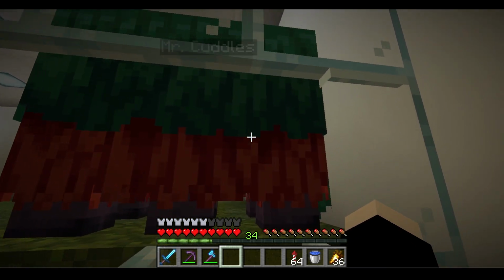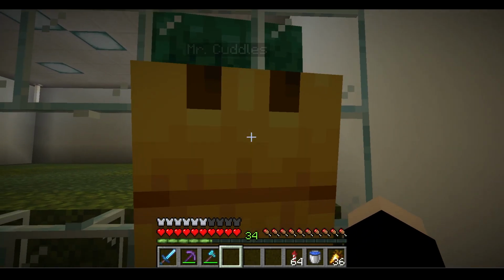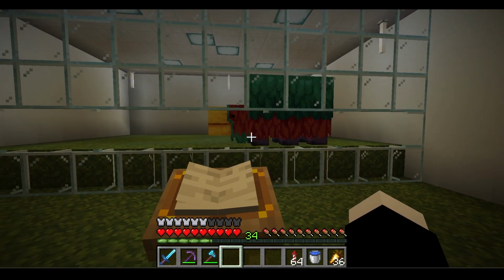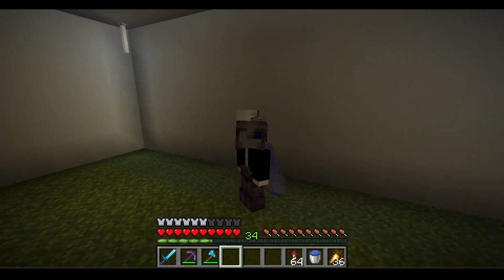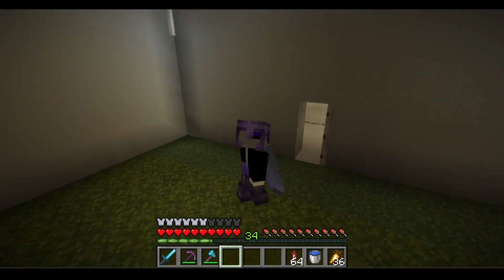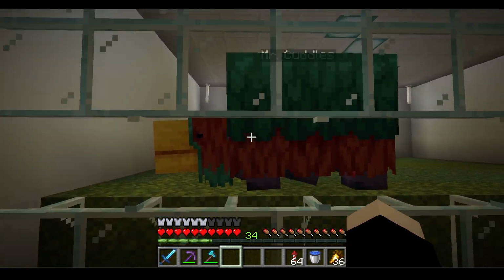This one, we have Mr. Cuddles. Mr. Cuddles is a sniffer. He will be in here. Hello, Mr. Cuddles. How are you? But with Mr. Cuddles, we will have to figure out what seed is dropped that a sniffer digs up that is also used to breed 2 sniffers together. It's a puzzle. It may be an answer for a door. It may not be. It's all part of the fun on if it actually works or not. But yeah, this is one of the things.